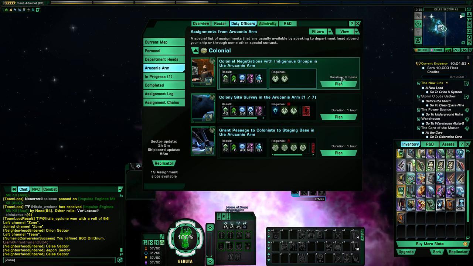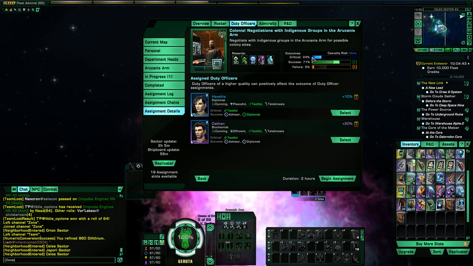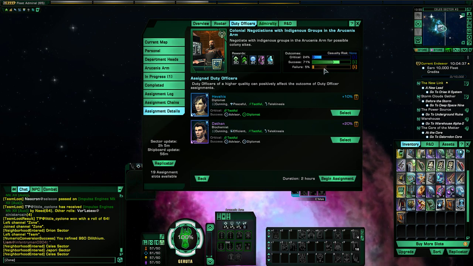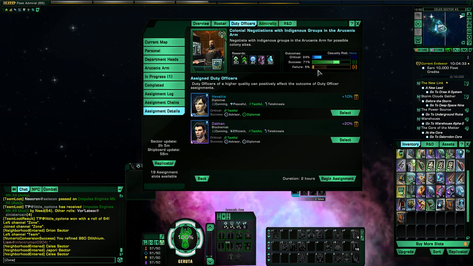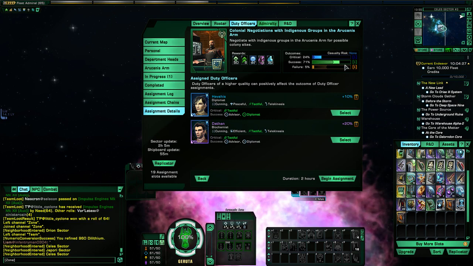But here, okay, here's the duration, 2 hours. This is what it requires. So let's go ahead and try this one. Critical chance, that's my chance of getting a critical success, is 24%. There's no casualty risk. There's a 5% chance of a failure. There's no chance of a disaster. So no casualty risk, no disaster. Yay. My regular success chance, which will just be the standard rewards, is 71%.